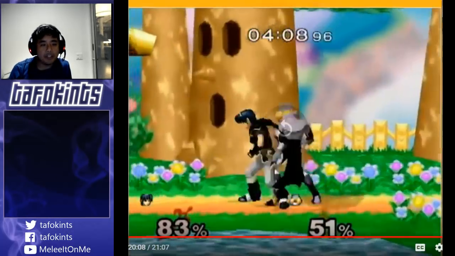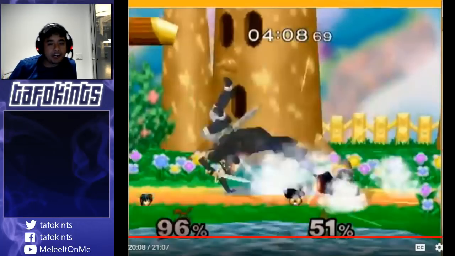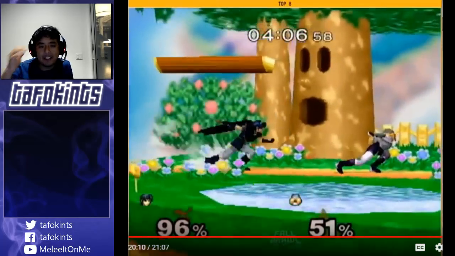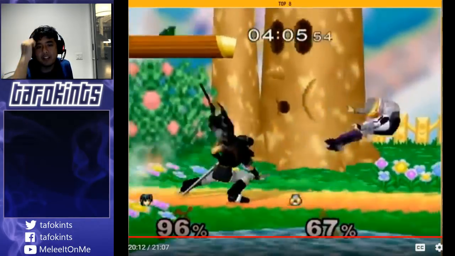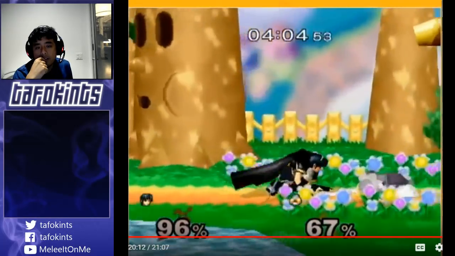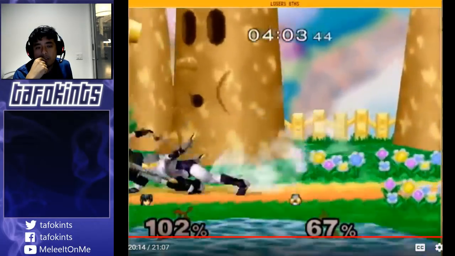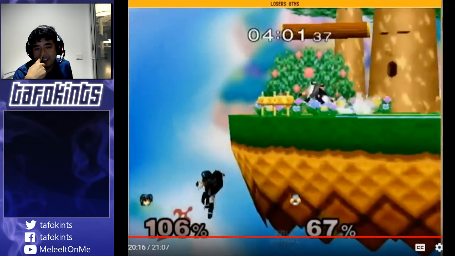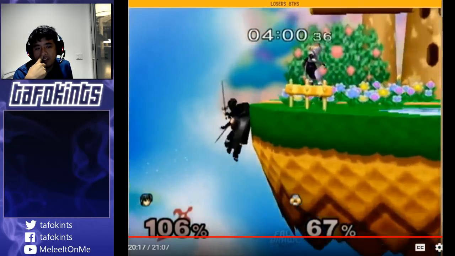So at this point, it's last stock, and he's been spot dodging your run up approaches now three to four times in a row. That's one thing I think you should have caught on to at this point: the fact that he's been spamming spot dodge every time you've been running towards him if you're late. See? Once again, that spot dodge is coming out of him.